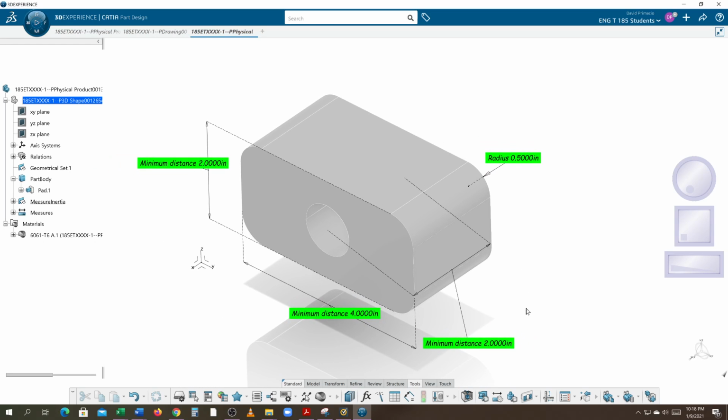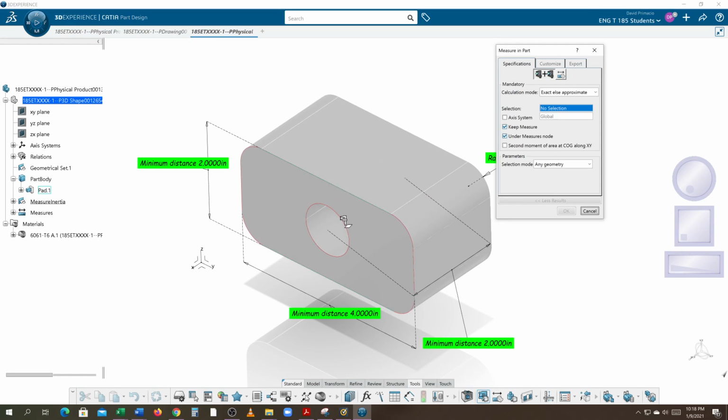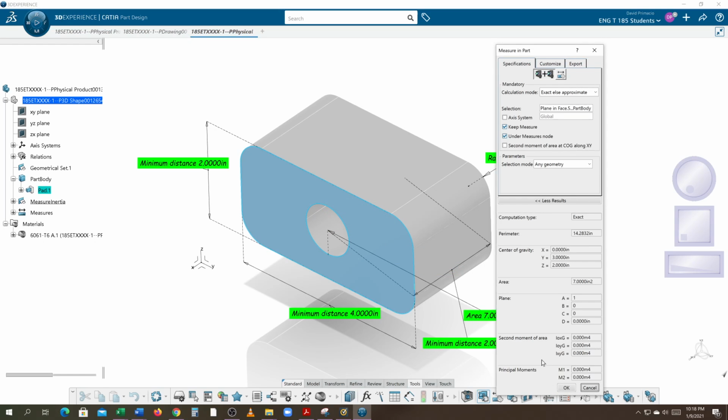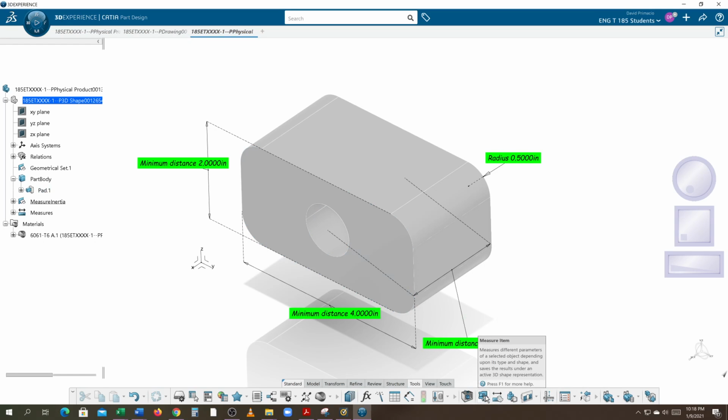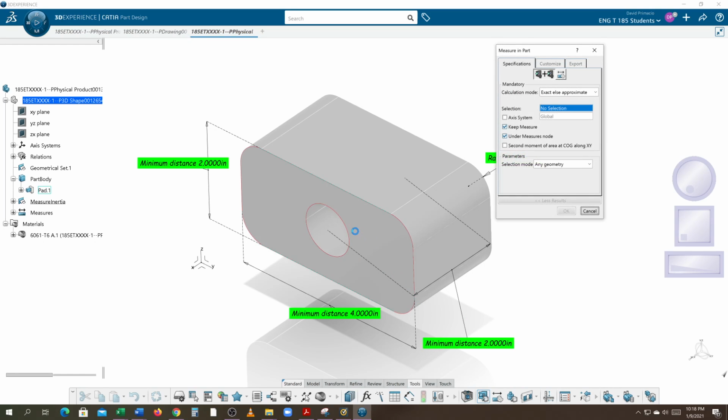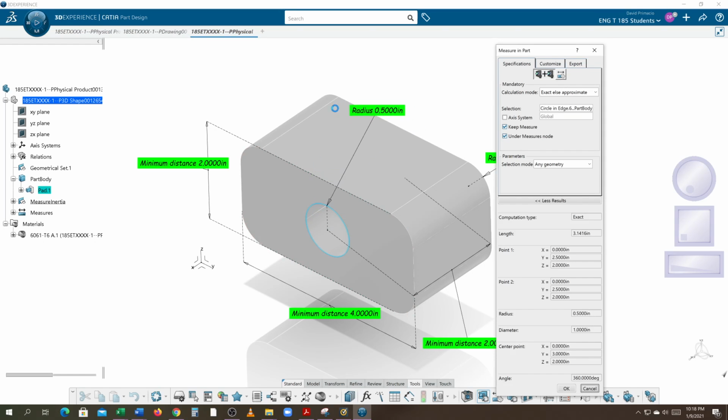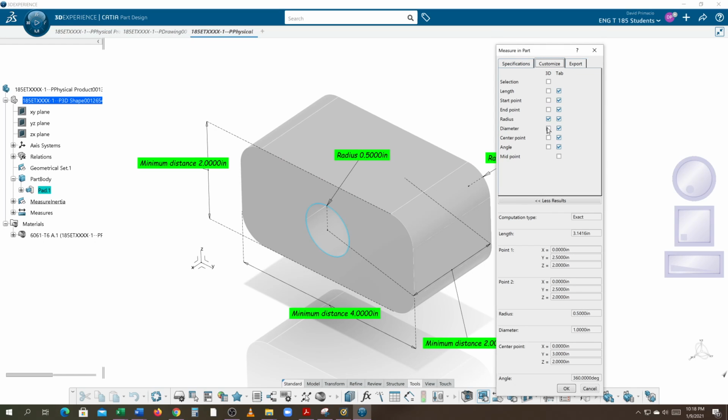For that, I will go ahead and choose measure item and select this edge right here. I got the face, I wasn't careful. I'm going to do a measure item. Under measure item, I'm going to grab just the edge of that circle. I'll leave it there. It still says face and face. There's my edge. It gives me a radius value. I'm trying to find a good place where it doesn't look annoying, but I'll just go ahead and leave it there. That's fine. We're going to customize this. I don't want the radius, I want the diameter. So turn off the radius and select OK.